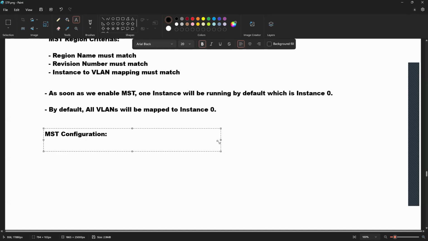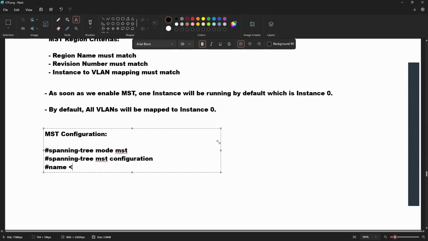You say spanning tree mode MST. Then you say spanning tree MST configuration. Once you enter the configuration mode, then you say name, and here you will give the region name.